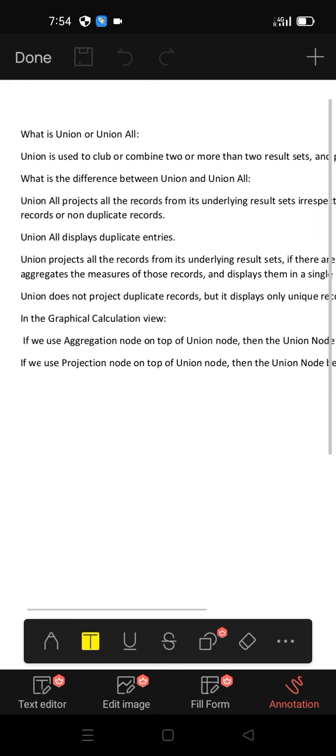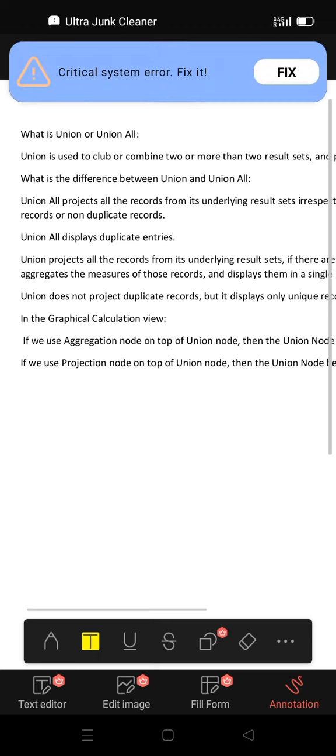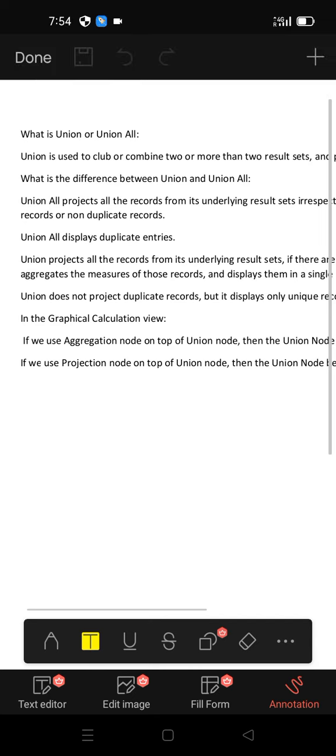The meaning of union all is it projects all the records even if we have any duplicate entries. Those duplicate entries display the same as they are in the underlying result sets, okay.